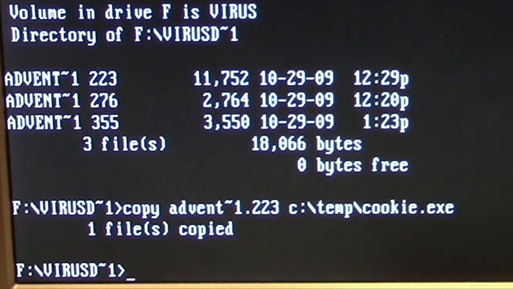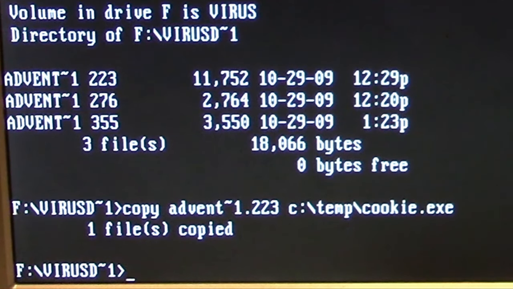In this episode of Viral Rewind, we're looking at the Cookie variant of the SysLock DOS virus. Cookie seems to be a fairly modified version of SysLock, but what's interesting is that some of the variants of SysLock are known as Advent, which you can see clearly at the DOS prompt here. In fact, Advent.2232, which I believe is the variant name, I'll make a correction if it's not, is the actual name in the repository for the cookie variant.